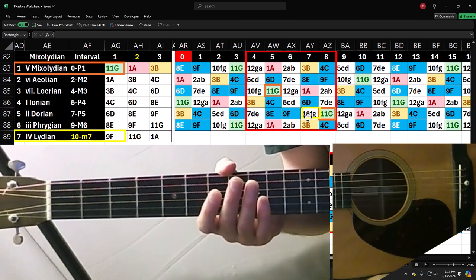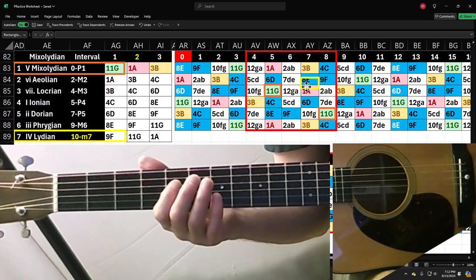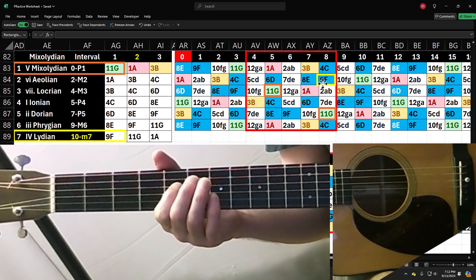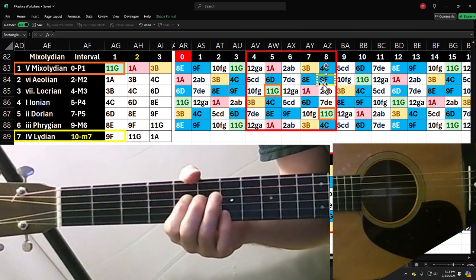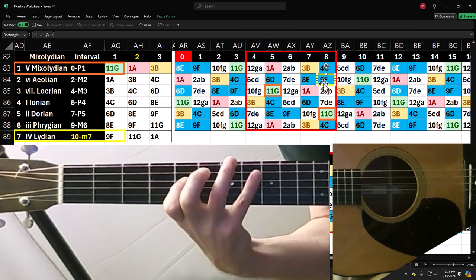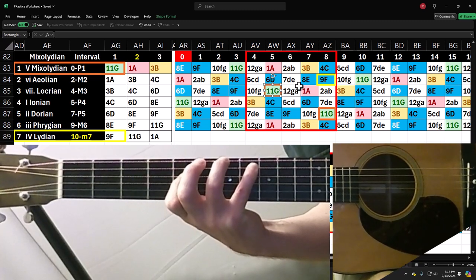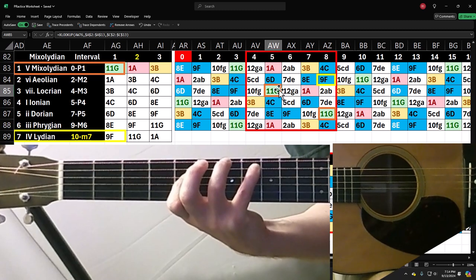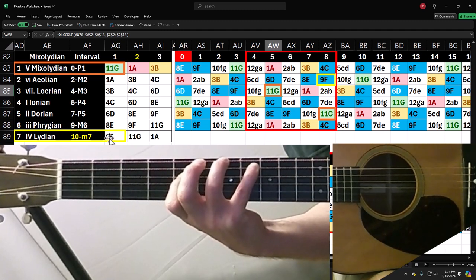Let's try going the other way. Let's say we start from this G and then go backwards. So if we started on this one, we went back to here. We're going to the seventh, right? So we're here and now we're going backwards. So we're counting, the lower note is up top. We're counting from this G up, which is kind of backwards. So we have a similar kind of situation here. I know if I go from the eighth back to the seventh and it's Mixolydian, the seventh has to be a 10 note away minor seven.